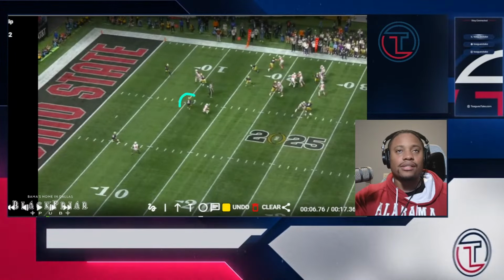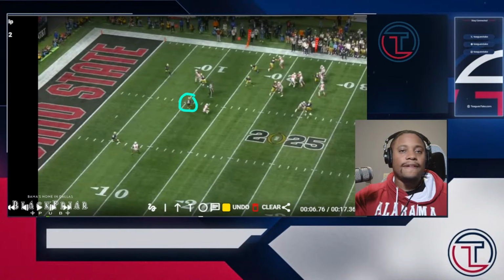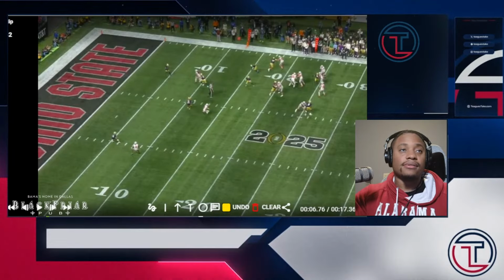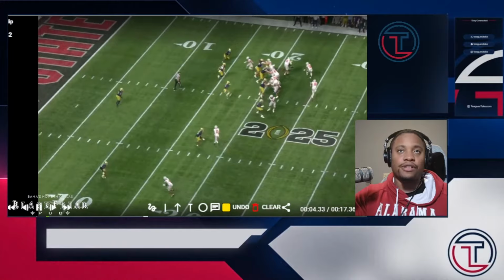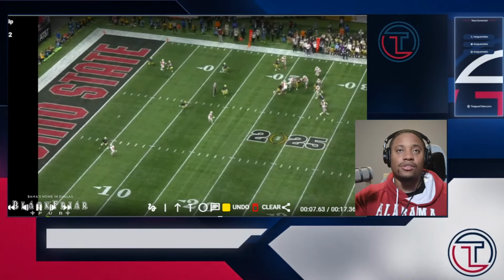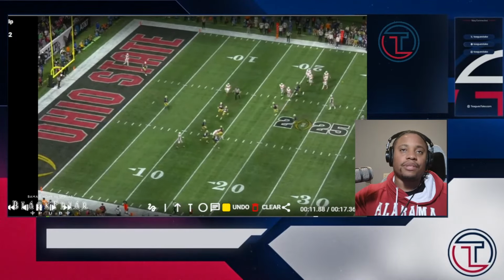Now, it's not great because he's got a little bit lazy, but for the most part, that's what you want out of your defense, is to be disciplined enough to say, oh, I might actually be getting past here, I still need to do my job. But at least they get him on the ground.